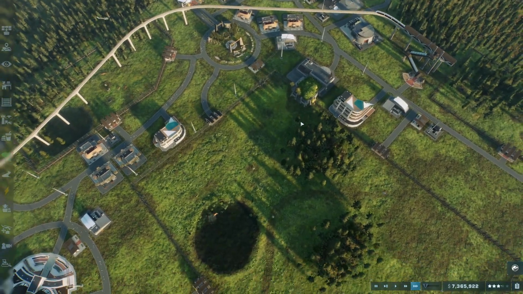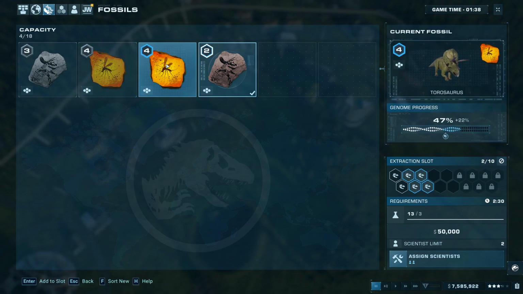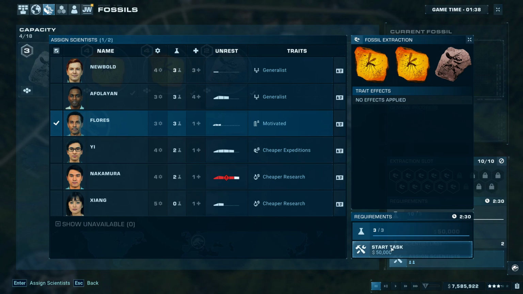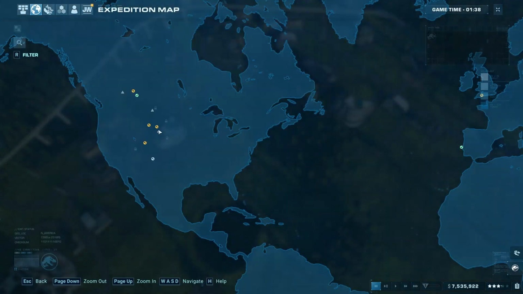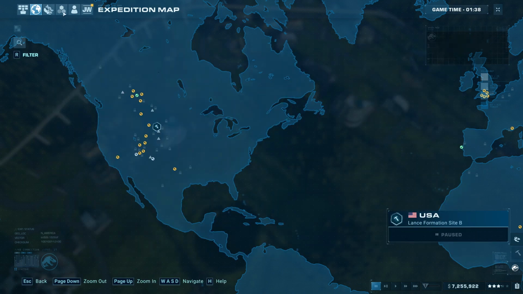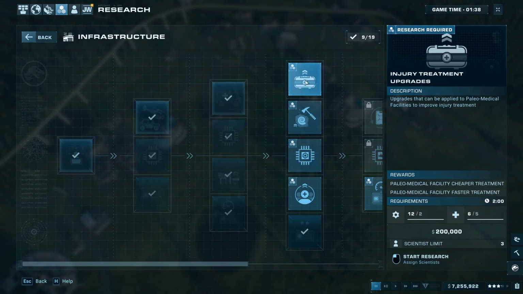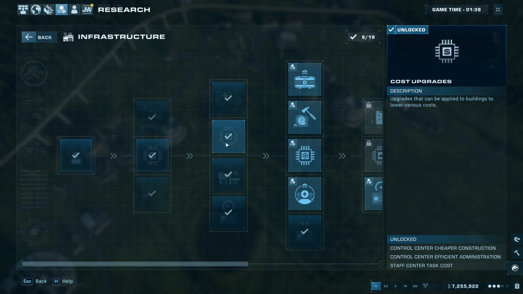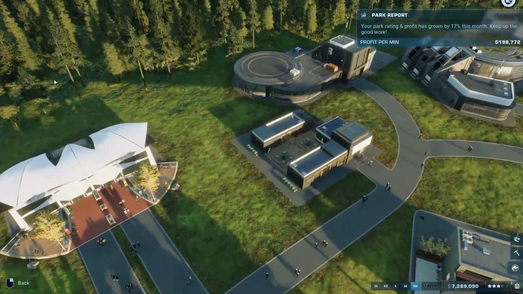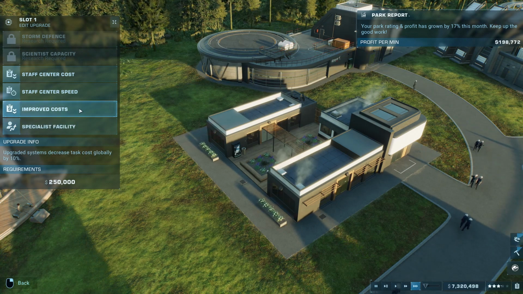All right, we got more dinosaurs, or rather we got more fossils. So let's go ahead and get this online. Get Mr. Motivated going there. Check, go back out. I'm going to go ahead and do this one. And then we need to go to research, and there is a research upgrade for... I wonder if it's already available. So let's actually go check on all our buildings. So staff center, I do have upgrades. I can do decrease, improve costs. That's the one you want.